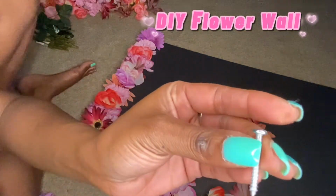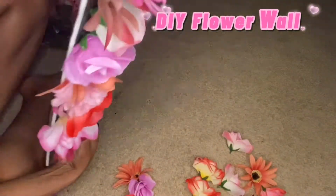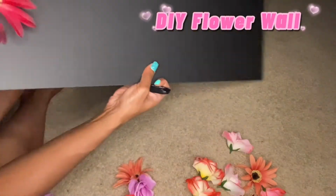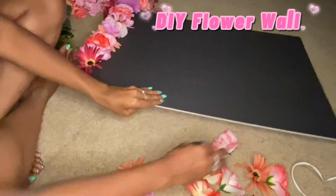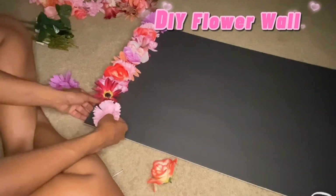So today, as you see, I'm making a DIY flower wall. You don't have to break the bank to get these flower walls that everyone has in their suites, in their bedrooms, in their rooms, lash rooms, and things like that. So I'm showing you exactly what I did. This is going to be a quick video with voiceover.